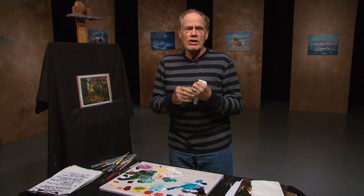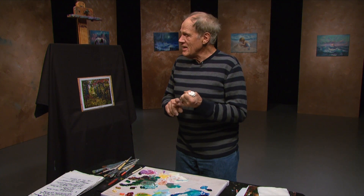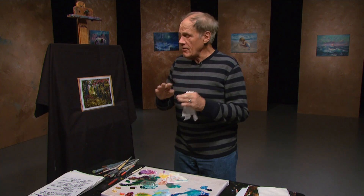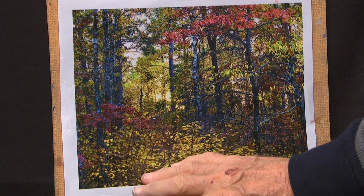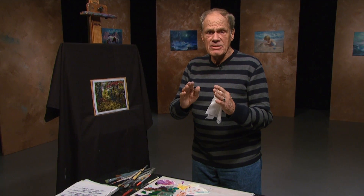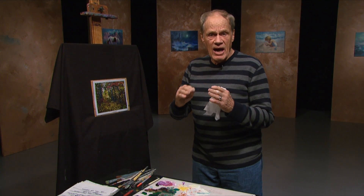Now today, I want to show you something that can be very helpful for you. If you have a photograph from nature and need to decide how you want to paint it, I have a little help here: I place cellophane on top of the photograph so I don't hurt it. Then I can make touches of paint just as if they're on the photograph, analyze it and see if I like it. If I don't, you can always wipe it off.